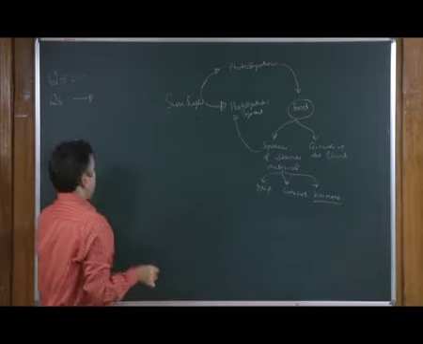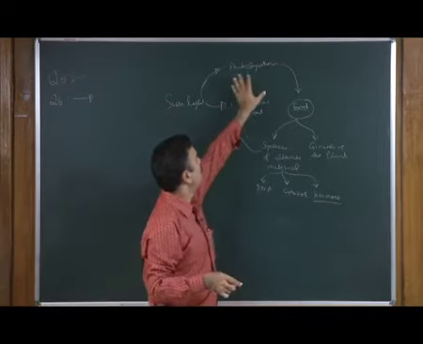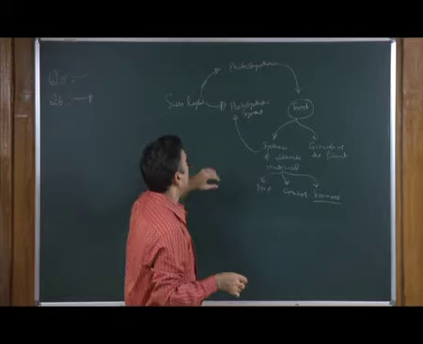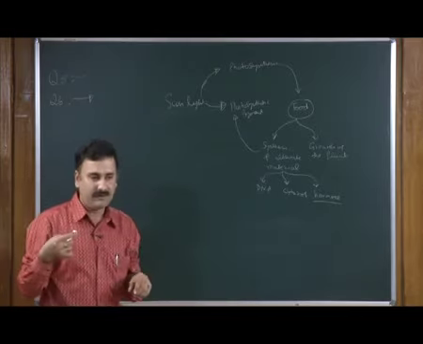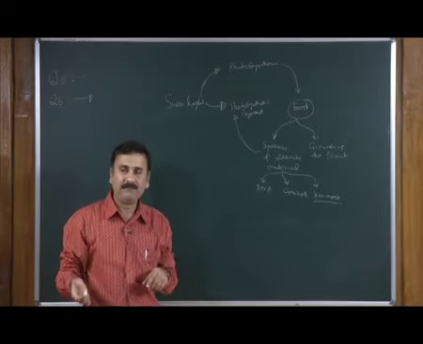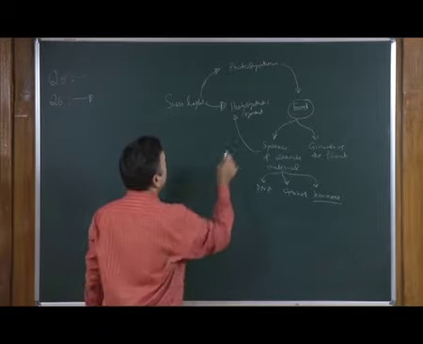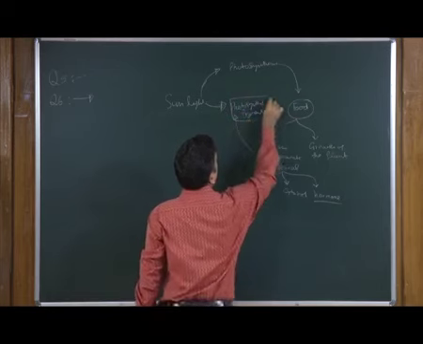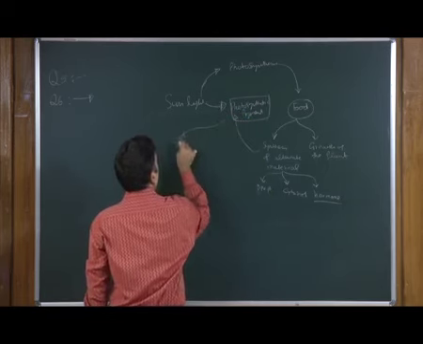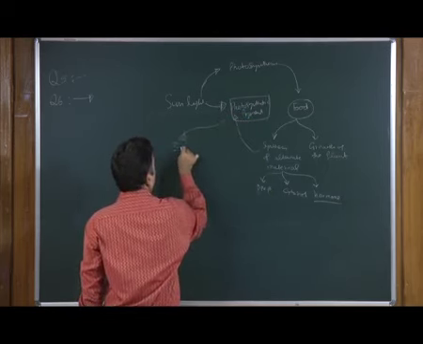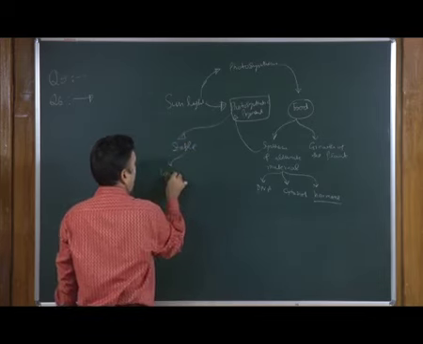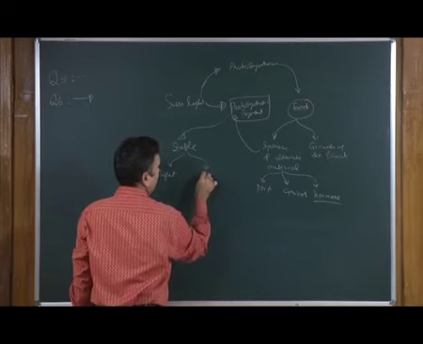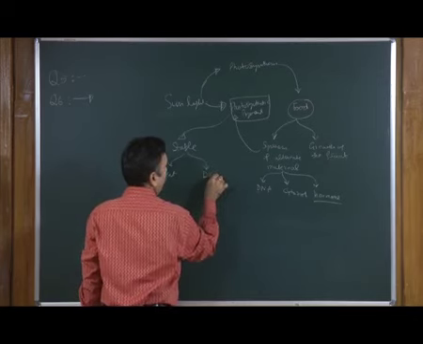If you keep it in the dark, there will be less photosynthesis, less photosynthetic pigment, and because of that it is going to be of pale color or pale green color. In addition to that, the photosynthetic pigment is stable when there is light. It is unstable when there is dark.